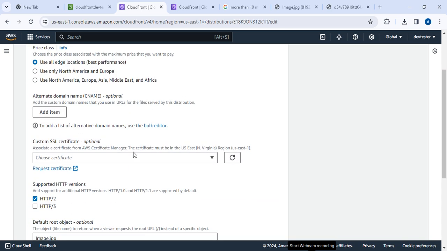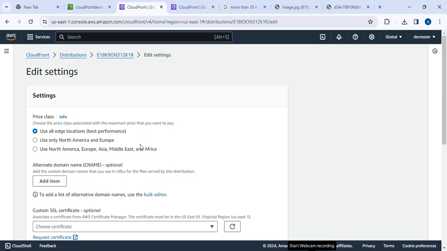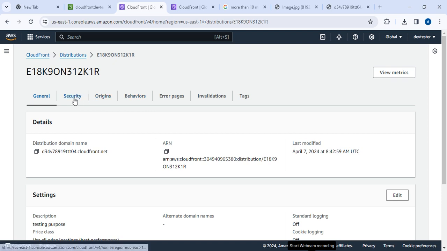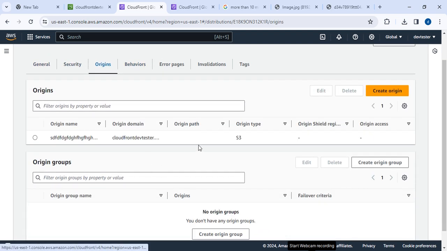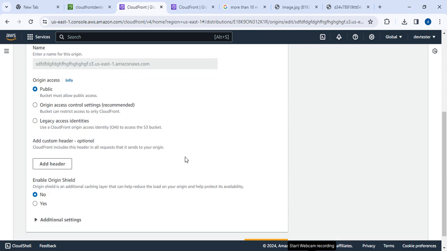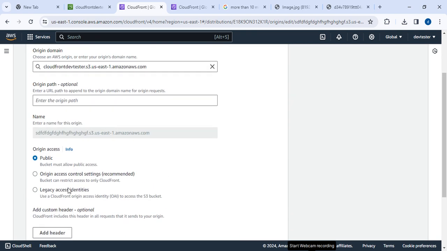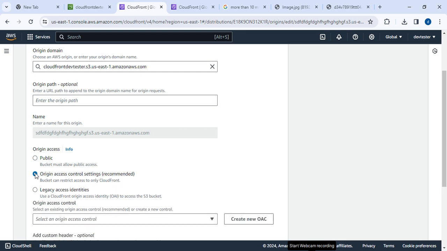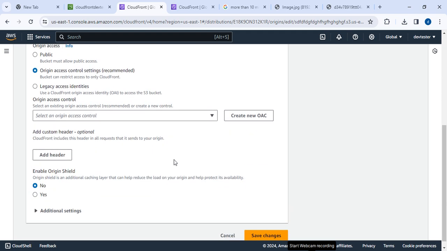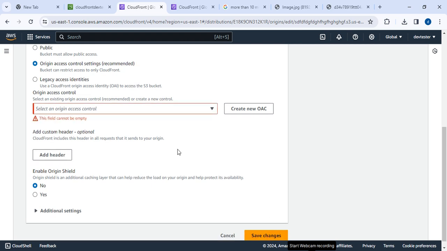Best performance, okay, not here. Security, origins, here. Origin access control: the bucket can restrict access to only CloudFront. So by changing here, okay, by changing here, save changes.